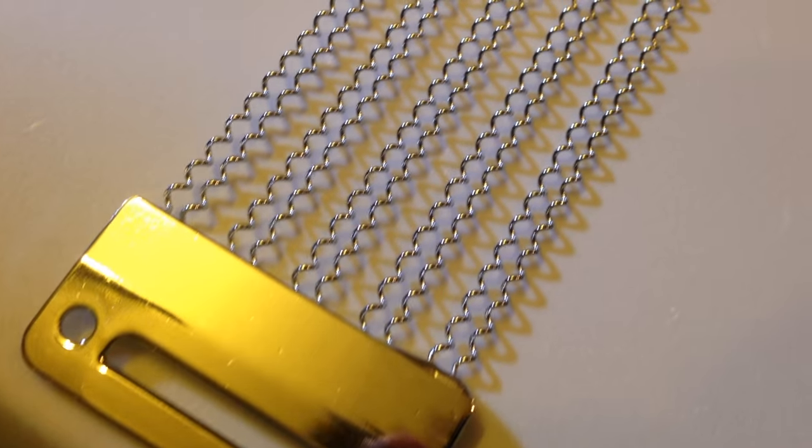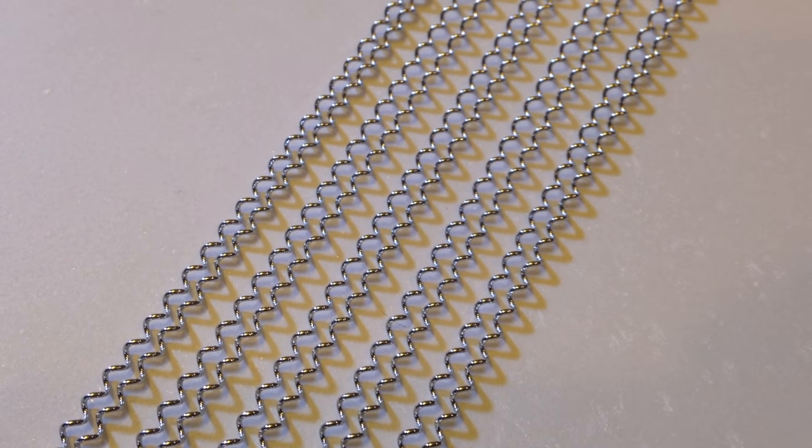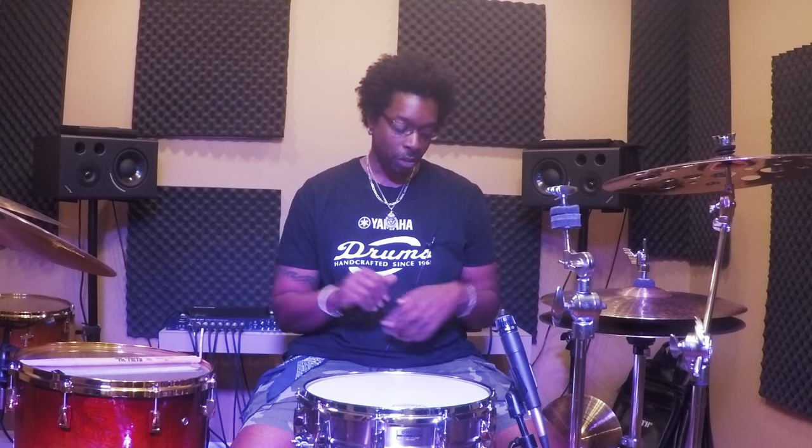So included with the 5.5 models only, as far as I know, they give you an extra set of snare wires. Now, 20s come installed on the drum, but you also get Steve's preferred configuration, which is the 10s. So this produces more of his signature type sound. The benefit of having fewer wires, number one, obviously cuts down on the snare buzz, the sympathetic snare buzz that you get when you're hitting your toms or whatever. But it also increases the tone because you hear more of the shell. So that's the whole point of including these.